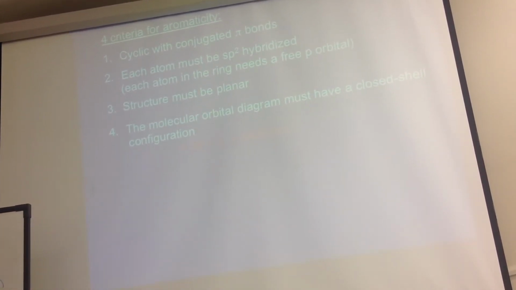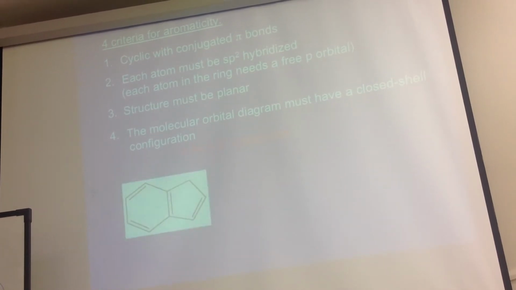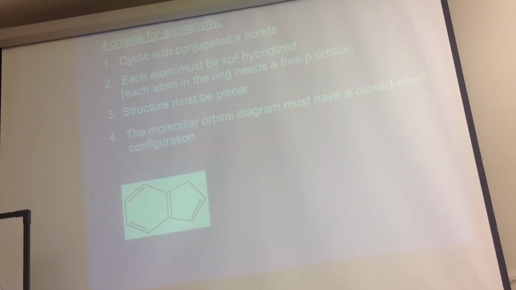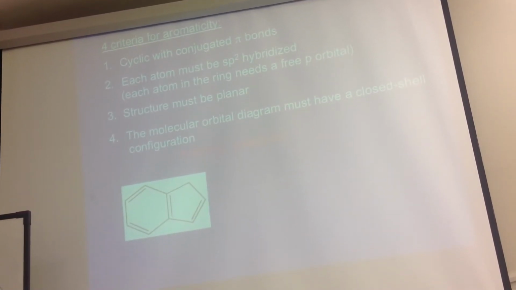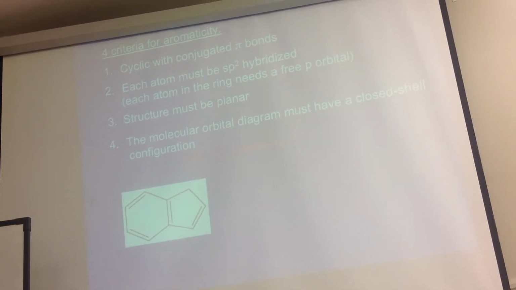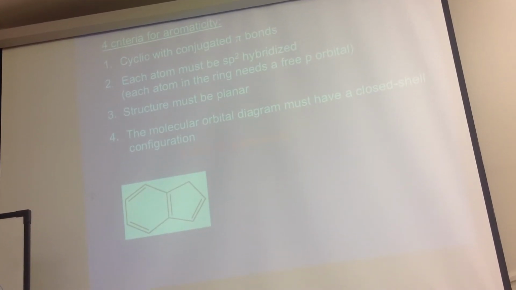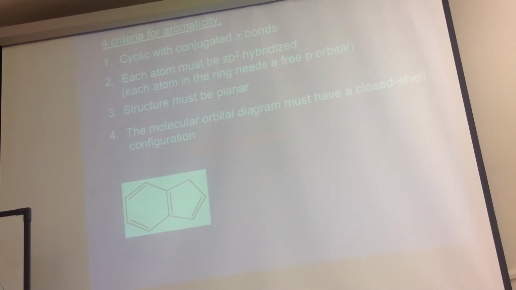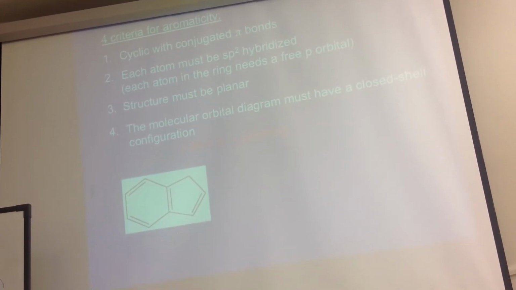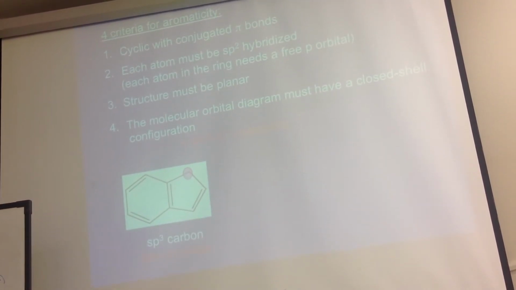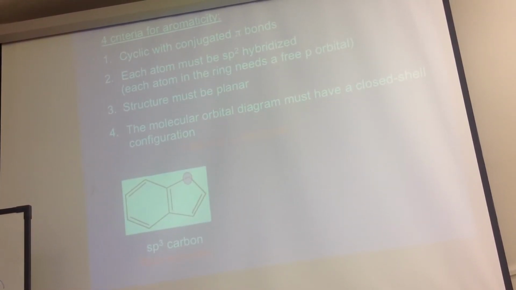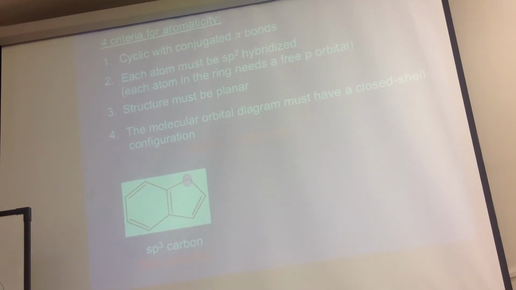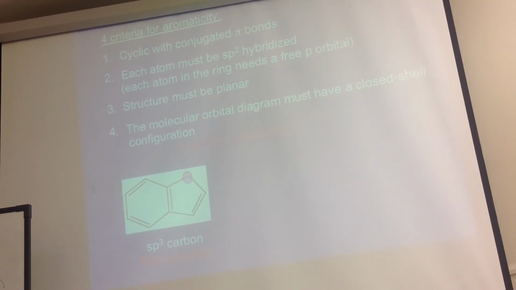All right, this just sums up what we just talked about. We have some examples. Tell me about that guy. Is it aromatic, non-aromatic, or anti-aromatic? Non. Why do you say that? It's got that right there. You see that? That's an sp3 carbon in the ring. That ruins our discussion. So that sp3 carbon is non-aromatic. Could you also argue that it's non-aromatic? Oh, absolutely, because that's a tetrahedral carbon. Okay, next one.